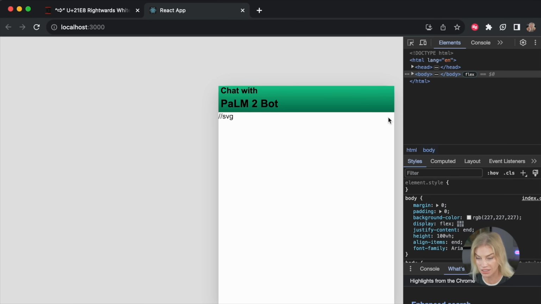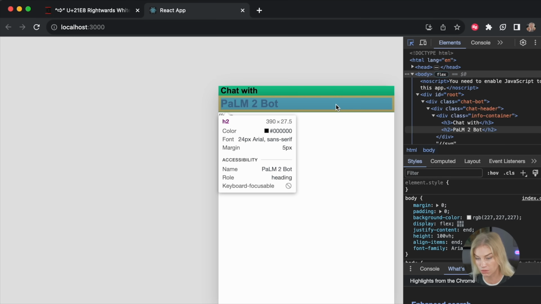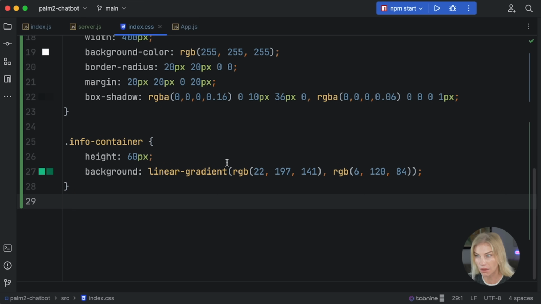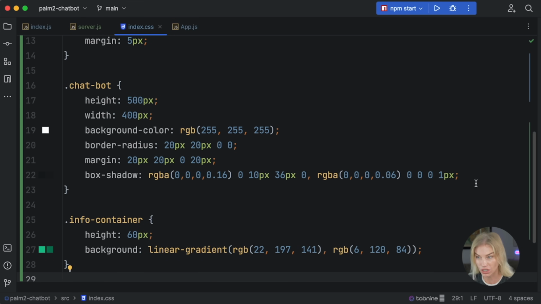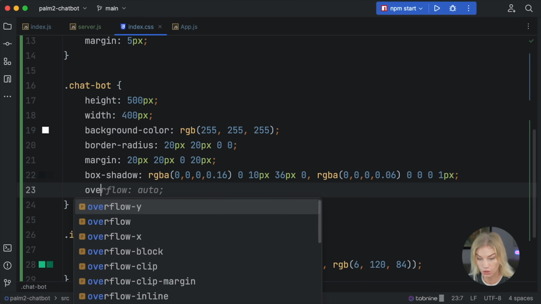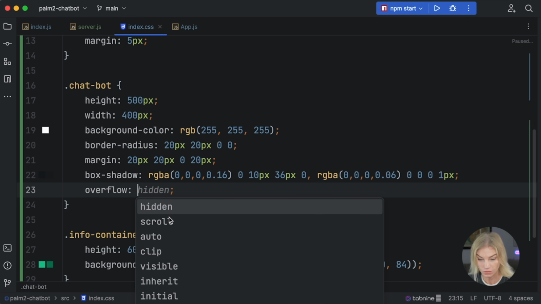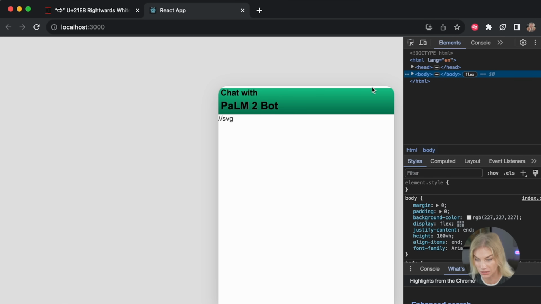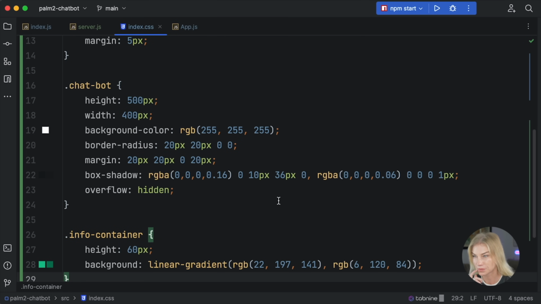And then we're actually going to add an SVG here to the bottom. But first off, we need to essentially hide any overflow, right? Because at the moment that box is overflowing what we set before in terms of the actual chatbot. So I'm actually going to also on the chatbot do overflow hidden. And that just means that any overflow is hidden. Wonderful.